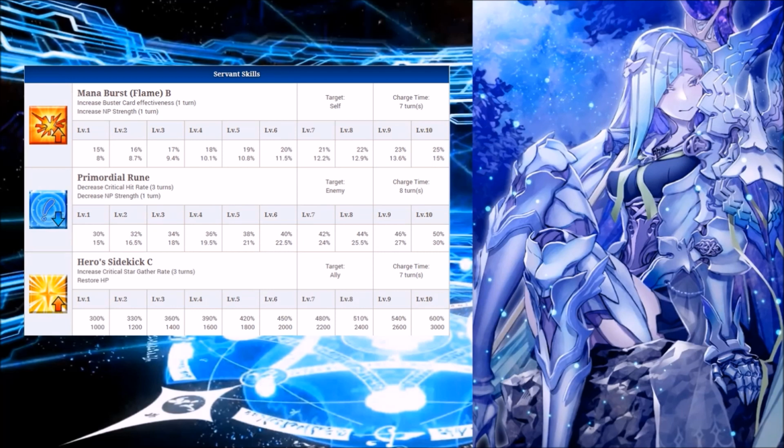Now, taking a look at her third skill, you could target any of your allies. Of course, you could target Brynhildr herself. This not only restores HP, which I really do like, you can restore anywhere from 1,000 to 3,000 HP, which is an active healing skill. I always appreciate that. You don't have to wait for a Noble Phantasm to heal if you're in a dire situation. It helps with survivability. But it increases critical star gather rate of your target, and this really helps specific servants who lack in that category. So a very helpful skill right there.